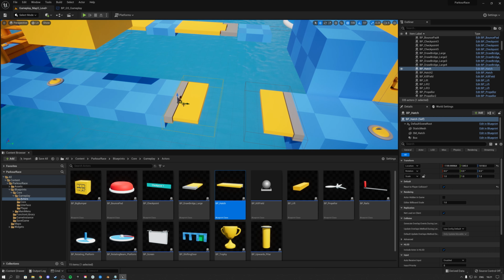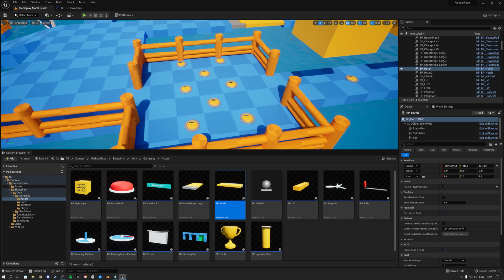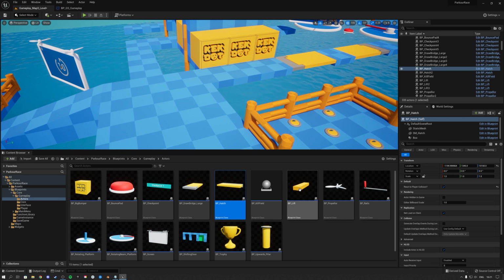And this hatch actor will randomly open up. So sometimes it will open, close, but you can also turn on this switch so that the actor will actually respond to the player. So once the player jumps on it, there is a chance that it opens or a chance that it does not open.